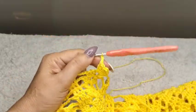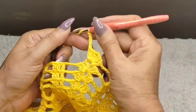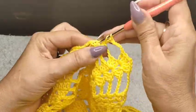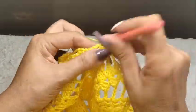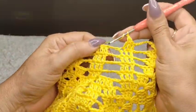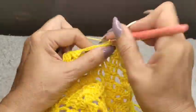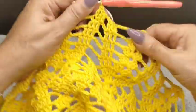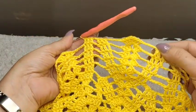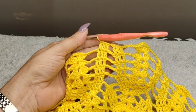One, two, three, four, five. Creating our three double crochets. I'm going to try one chain space at least instead of two. And creating the three double crochets again. And so we're going to repeat again, chain five, shell, chain five, the three, and one double crochet, one chain space between the motifs.